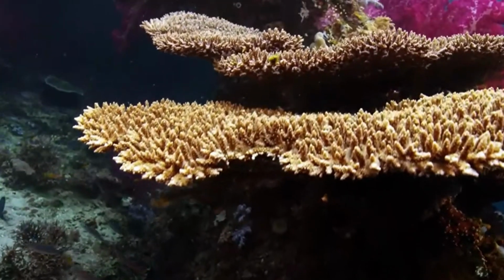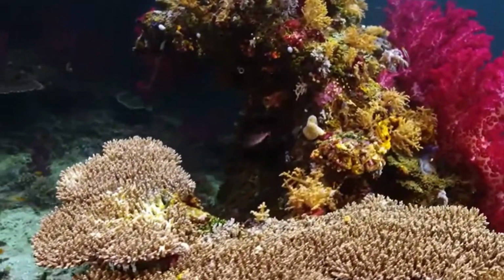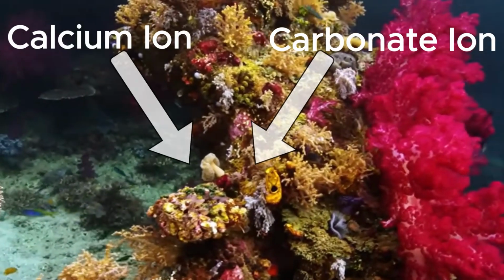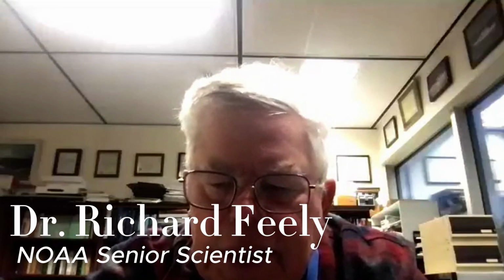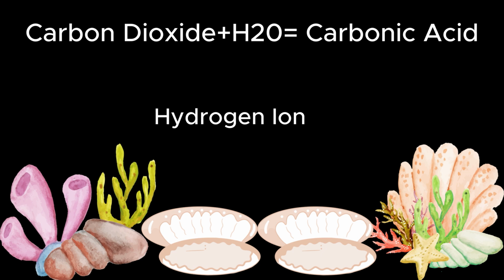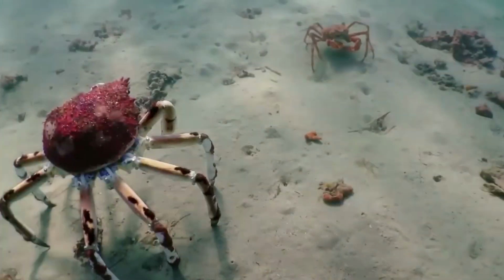So the organism, whether it's a coral or a mussel or an oyster or a clam, is actually pulling a calcium ion and a carbonate ion out of seawater and making that hard part. They form a calcium carbonate skeleton. And as you add CO2 to the oceans, the chemical reaction with water to release a hydrogen ion also depletes carbonate ion. They would grow their shells smaller or thinner or weaker because they can't find those building blocks very effectively.